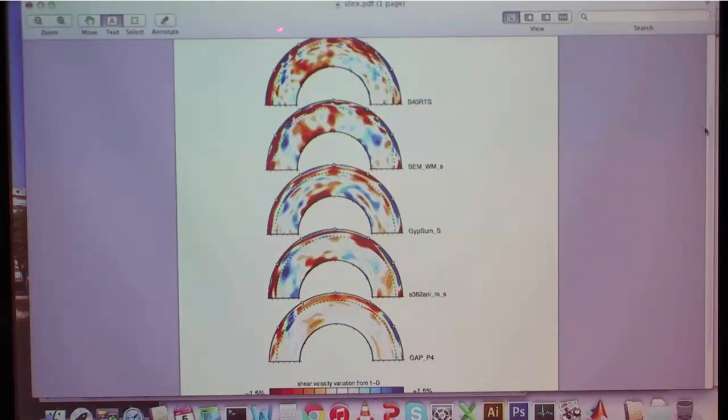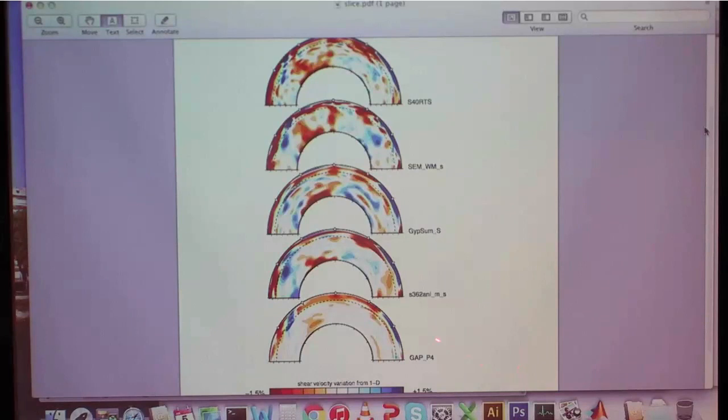Anyway, these are fairly typical differences between global scale models that you get. The differences are for many different reasons, mostly, I would say, data coverage, but also damping, regularization, all the things that Ved talked about, all the types of choices that you make to produce a model. It's all going to matter how the images will look. Right? Yeah. So are they all, for the most part, using the same data?